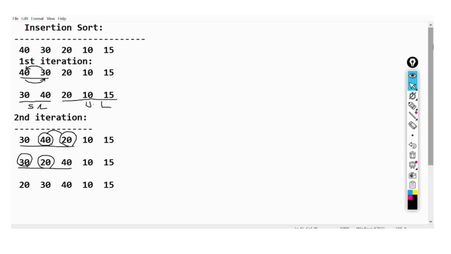Now three elements are in the sorted list: 20, 30, 40. We are calling it the sorted list, and these are known as the unsorted list.